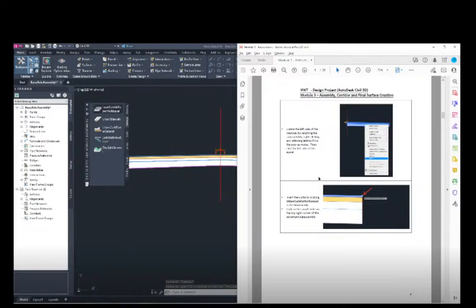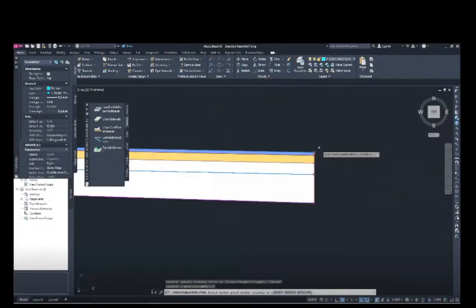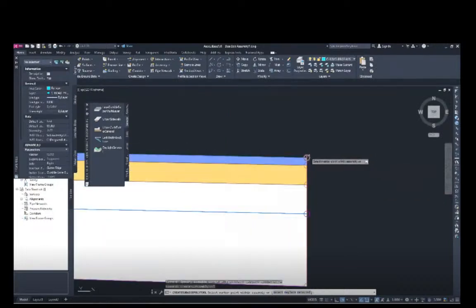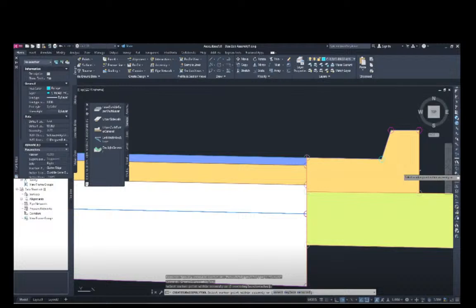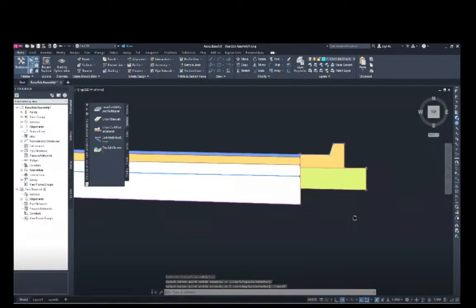And now we are going to insert the curbs, and then we're going to go to Urban Curb Gutter General. So we're going to choose this one here. It's going to bring up a window. And then what you're going to do is you're going to zoom in on the right side, the top circle. You're going to select it right here and click it, and it puts it in. Then you're going to hit escape. And it puts in our curb and gutter.